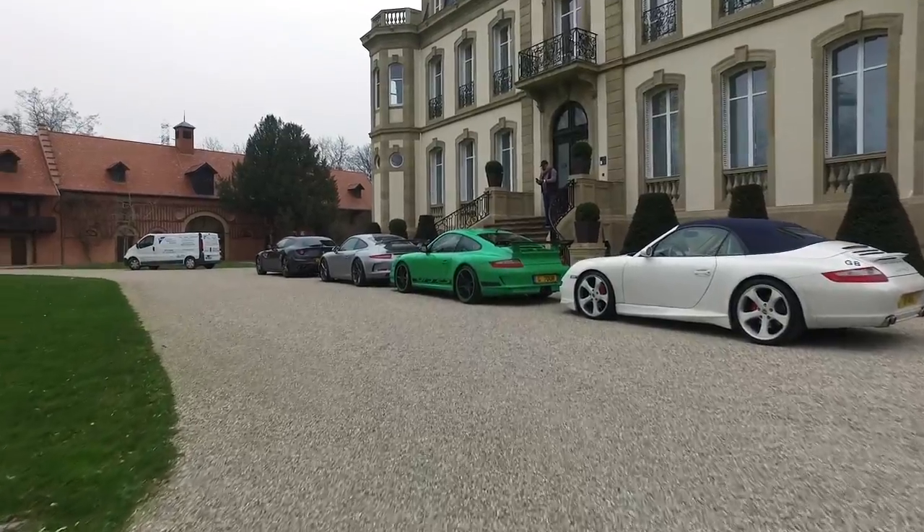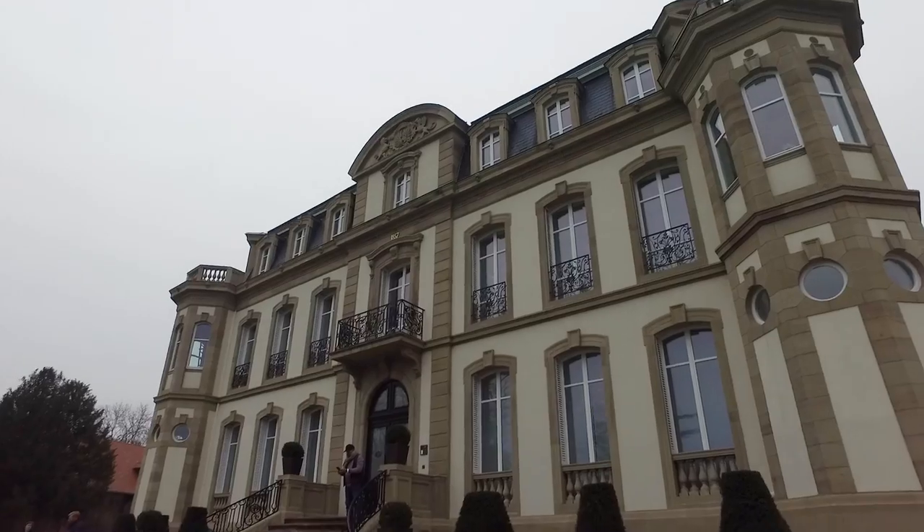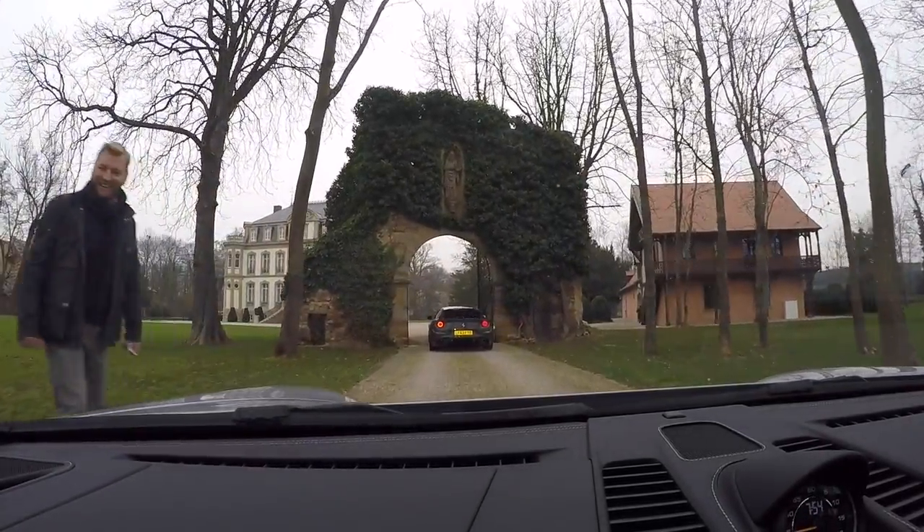We've just stepped out — we've had a preview of the Chiron and how it's made. I'm grinning from ear to ear because I can't wait for you guys to see this car. It is absolutely unreal. The Veyron was such a good car but the Chiron has taken it to the next level. Understandably I wasn't able to take many photos or film inside, but the Chiron is going to be announced later today. I want to say a huge thank you to everyone involved here. What an honour and a pleasure to tour the Bugatti Chateau — an absolutely stunning place. Anyway, let's hit the road. Ciao.